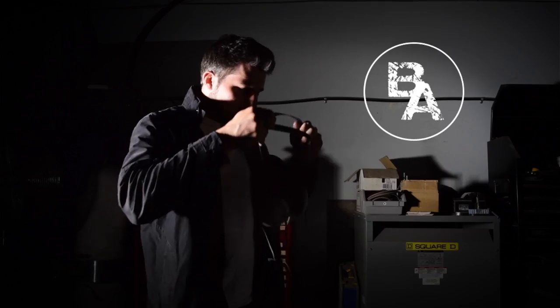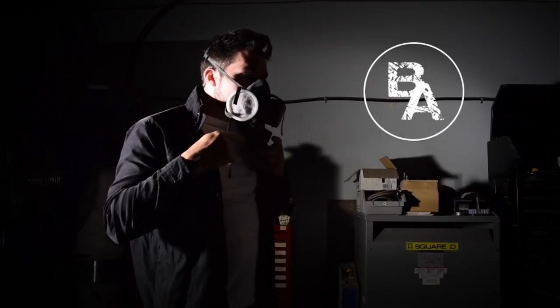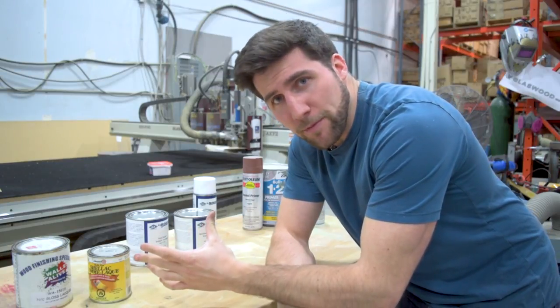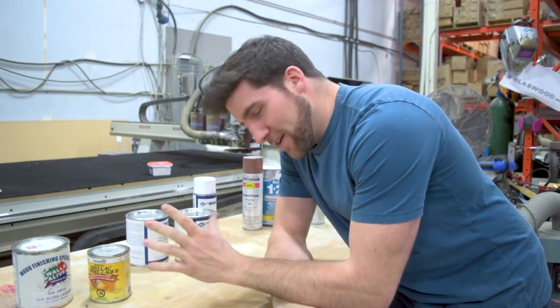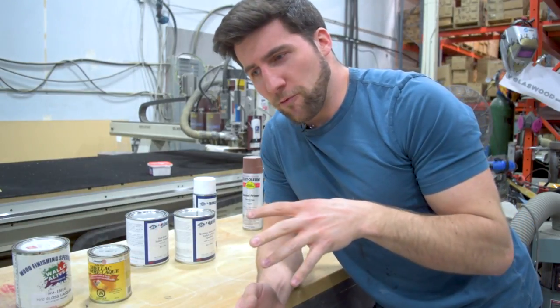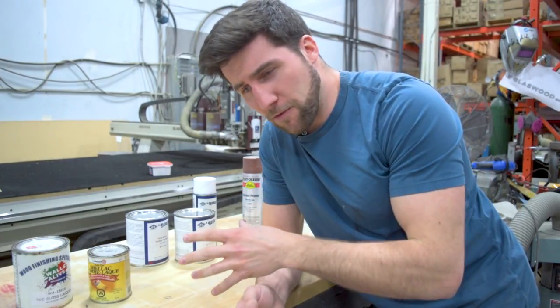Today we're going to discuss a topic that's confused probably quite a few of you: primers and sealers. Now, part of the reason why this topic is so confusing is they serve a very similar purpose, and there are some sealers that are named primers if you look at the cans and vice versa. It's not simple, but at its core, the idea between primers and sealers is pretty much the same. It's to prep a surface for paint.